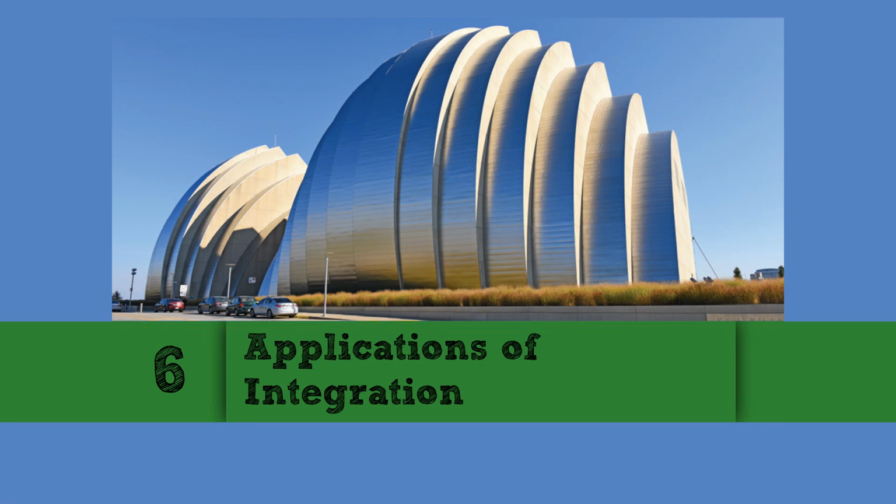Everything we've been working towards is going to come to fruition today because we're going to start spinning those representative rectangles around axes. Problem with this is, number one, it's complicated. Number two, there are 4 different versions of this. Spin it around the x-axis, spin it around the y-axis, spin it around some other horizontal line, spin it around some other vertical line. It's going to get a little crazy.